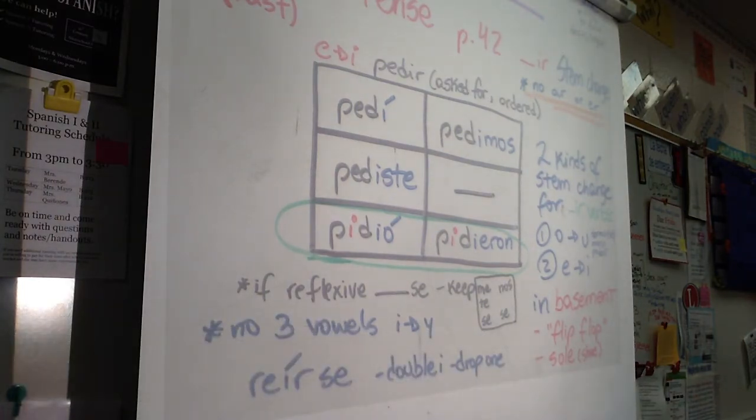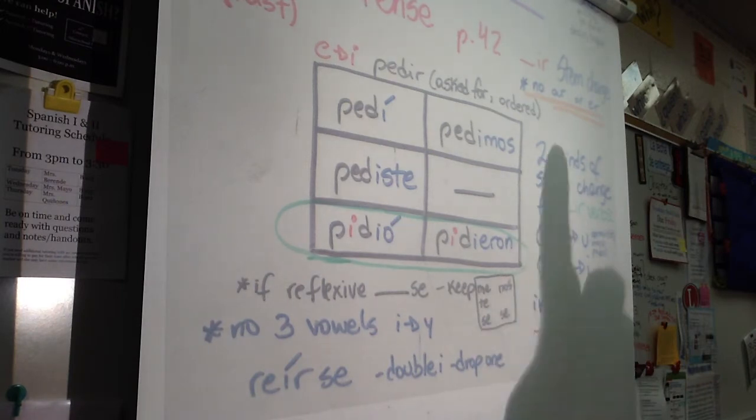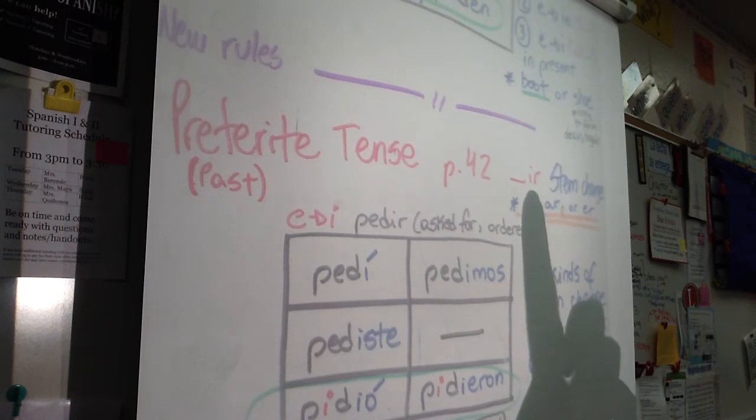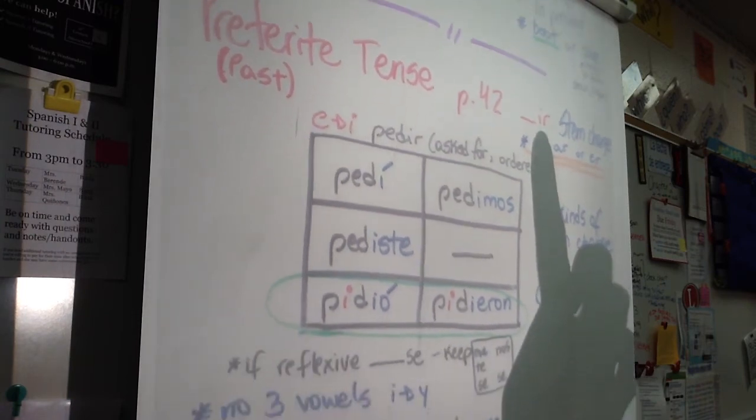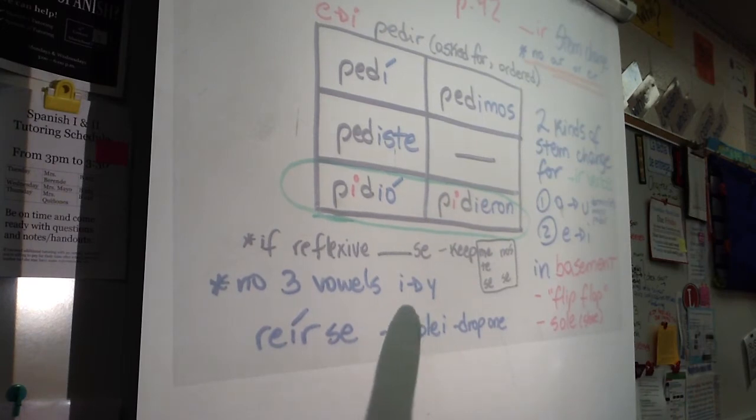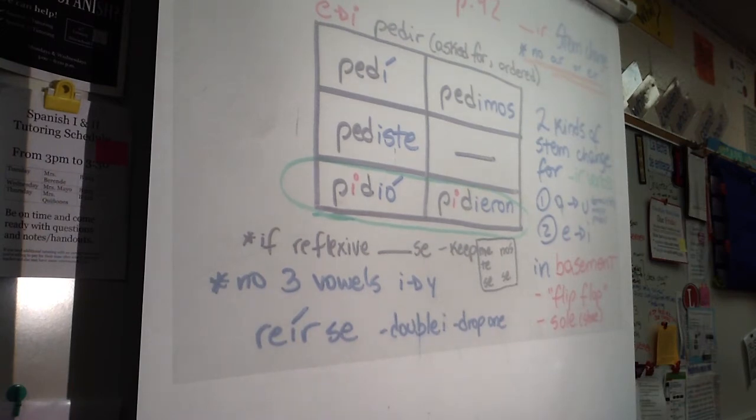When we talk about the verb leer in the preterite, past tense, it made an I to Y change in the bottom two. So we could technically also call it a basement, but I don't want you to confuse it with this family of verbs. These are only IR verbs, so leer is already out because it's not an IR verb. And we're not going to have any I to Y changes because, like the verb reírse, you're going to end up with a double I. And instead of doing the three-vowel-in-a-row thing, we're just going to drop one of those I's. So let me show you what that looks like.